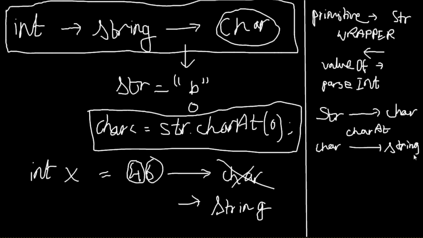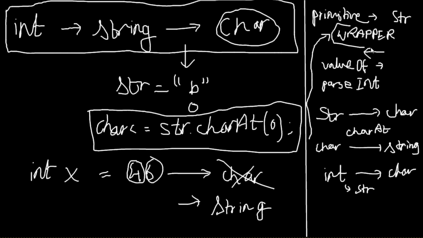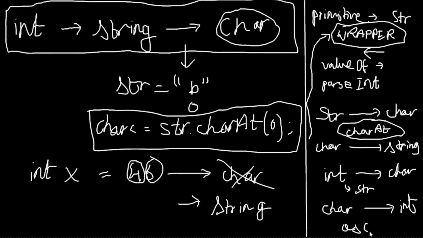What else is left? Int to char is by doing first Integer.toString, just add a str over here, convert it to a string first by using wrapper, and then convert the string to a char by using charAt over here, and then char to int is the ASCII method. Convert the character into its ASCII code by just putting an int in front of it, like this. So you can say int x is equal to (int) in brackets. This just typecasts it. I think you would have learned what typecasting is. So you're doing this explicitly, manually. The computer doesn't do it for you. You tell it to do it and then it does it. So int and then your character name, for example c. This will convert to the ASCII code and then just minus 48, because that's the ASCII code of 0. So then you'll get your value in int x.